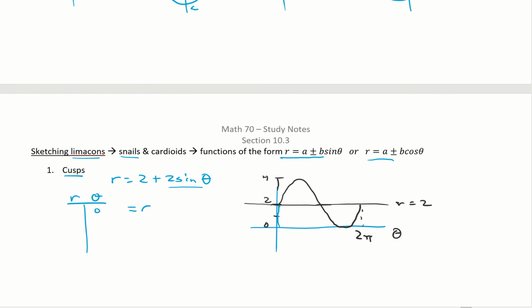Now you can see that by going, when theta is 0, r becomes 2 plus 2 sine of 0. Well, sine 0 is 0, so you get 2. And that's what Stewart's idea does. It says, I'm at 2. You know what's going to happen is it's going to increase all the way to 4 by the time you get to pi over 2. And that makes sense. If you plug in pi over 2, r is equal to 2 plus 2 sine pi over 2, right? And that's another 1, so you end up at 4. So if I'm lying, I'm dying, so to speak.